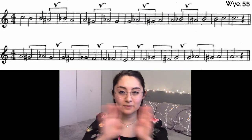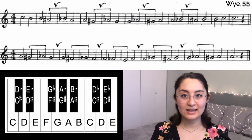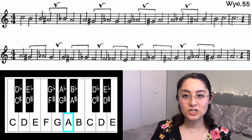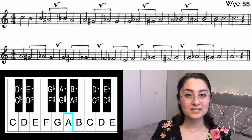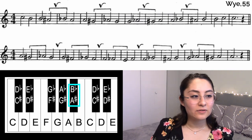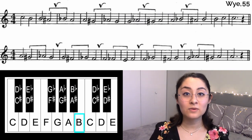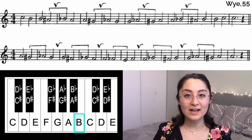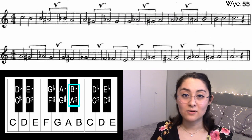If you were to look at a keyboard, I'm going to put it here. Let's find A. I'm going to mark A here. And then what happens when we sharpen A? That means we go up one semitone, so that would bring us to this black key here. If we go from B and then flatten it, again, we are doing the same thing. We're going to go down one semitone rather than up, since flat makes notes go down a semitone. We go to the exact same note on the keyboard.